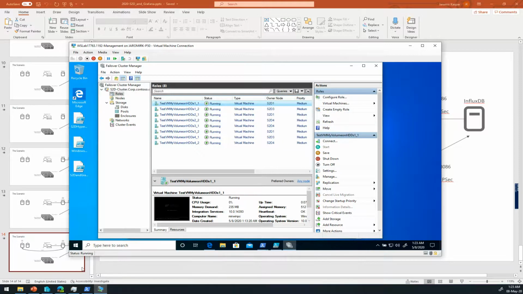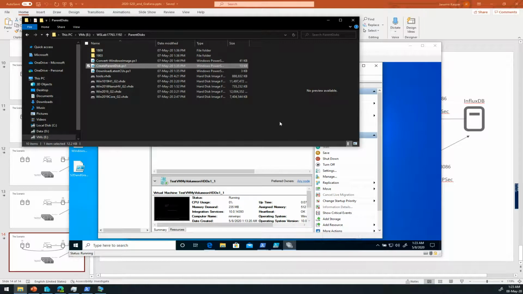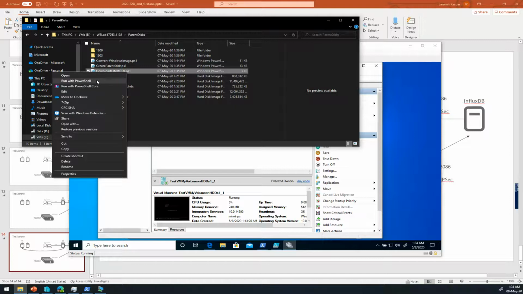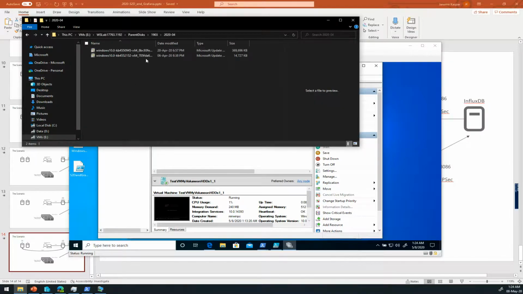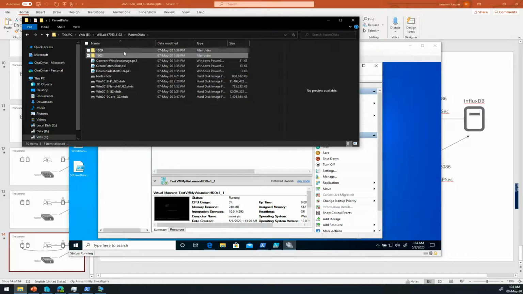Okay, there's one bit. If you want to create these parent disks, you can navigate to your parent disk folder and just run this script, create parent disk. You will provide it an ISO file. As a result, you can have, for example, Nano Server, or even a Windows 10 VHD. You can provide a cumulative update, and the cumulative update can be downloaded with this tool, download latest CU. If you just right click and run with PowerShell, you will be asked what version you would like to download, and then you will have this folder with the cumulative update and servicing stack update you can then provide to create parent disk.